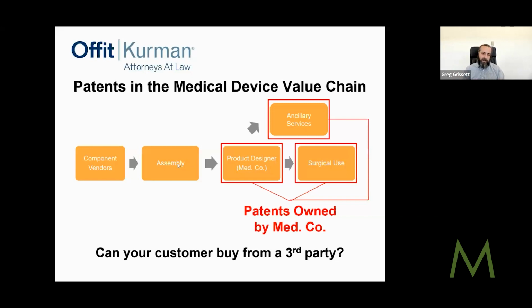My view and recommendation is, when you're developing a patent strategy, looking at what you're doing commercially requires that you, of course, protect your product, but consider protection of these ancillary services, and then go one step further into the surgical use, how it's being used. In the medical device space, and especially when we're looking at implantable devices, the surgical use is really where you can tie your patent claims to some extent to the indications that you're trying to achieve in your 510(k) or your other regulatory filings. That being said, I do want to talk about just two types of patent infringement. There's something called direct infringement and indirect infringement.